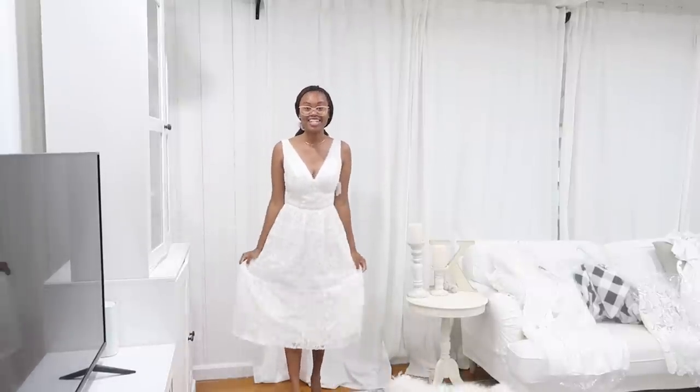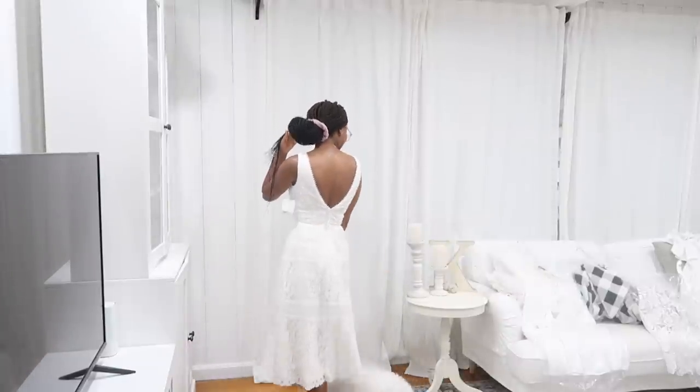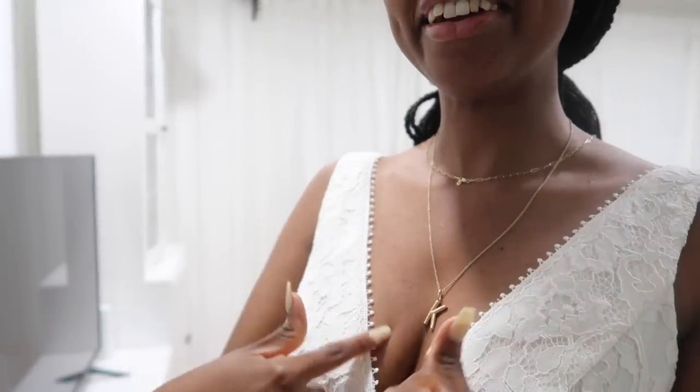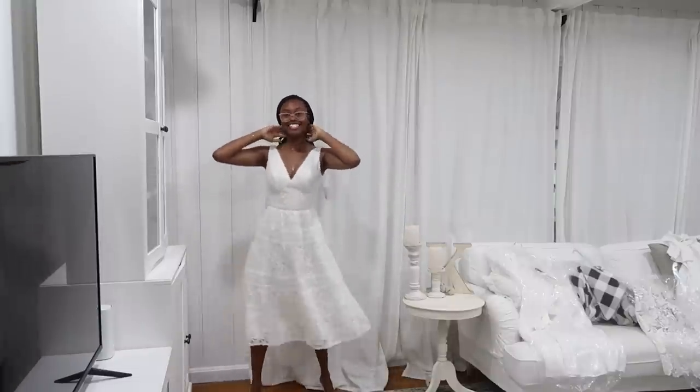Okay, you guys, this is dress number three. I will be honest and admit, when I took this out of the bag, I was like, no, it's not giving wedding rehearsal vibes. This is giving more of a, okay, we're going to church vibe. But now that I have it on, I love it. You guys, look how cute this dress is. It cinches in my waist right here, which is great. And then check out that back. I feel like the back is super pretty. The main reason I picked out this dress was because I really like the little details right here along the neckline. And they're also along the back too, which is super duper cutesy. But it's very, very flowy, which is nice. And overall, I just think it's a super cute dress.